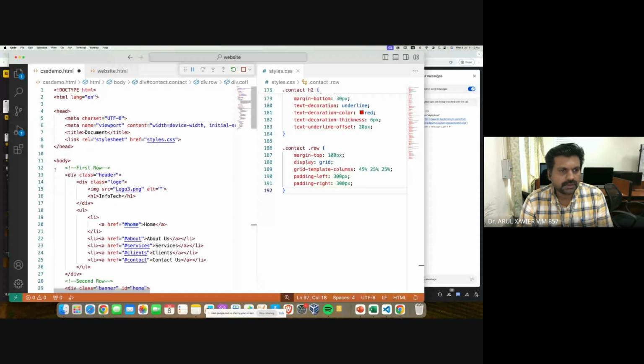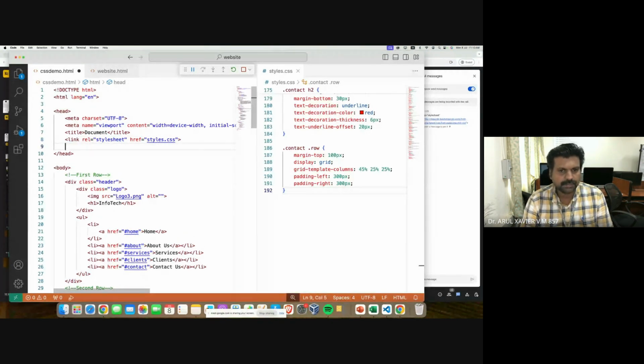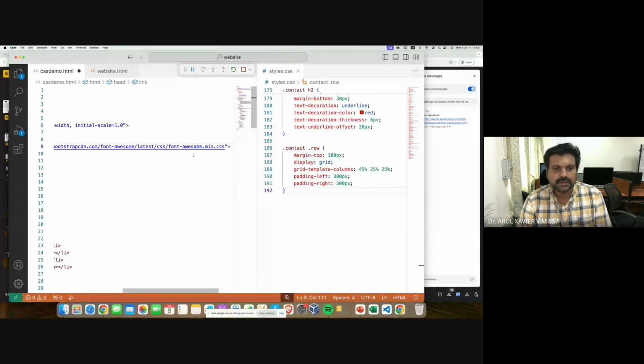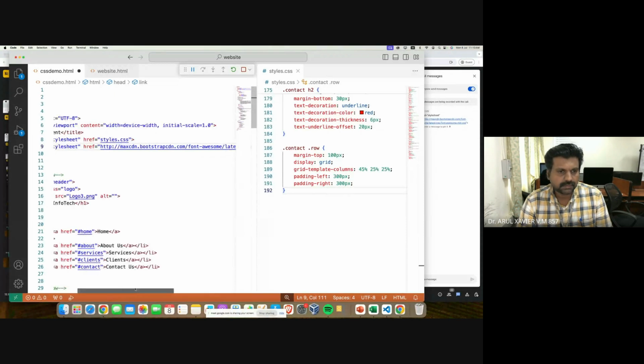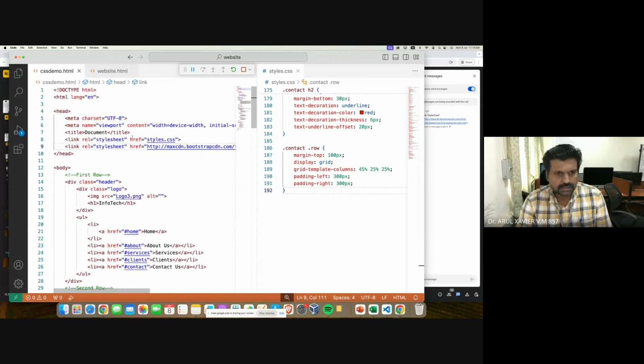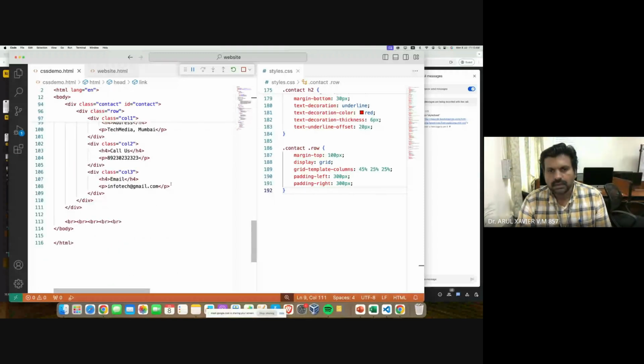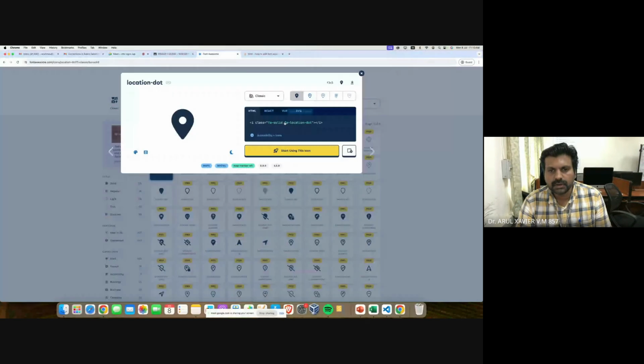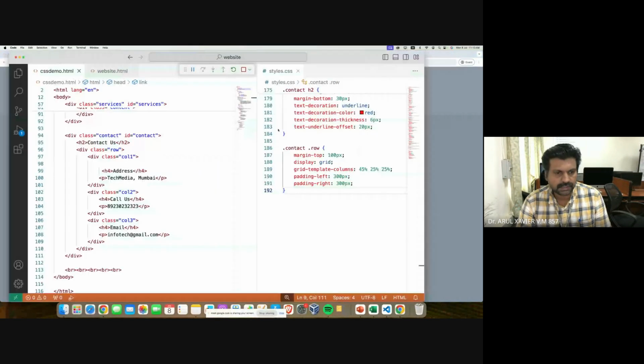So how to include? You have to go to the head section. Already we are using the link tag, right? So in the next line we can copy paste that Font Awesome min.css file. Okay, clear. Once you include this link, we can use that icon. The icon code you can copy here. You just click here, copy that and paste here. Solid means fully filled.